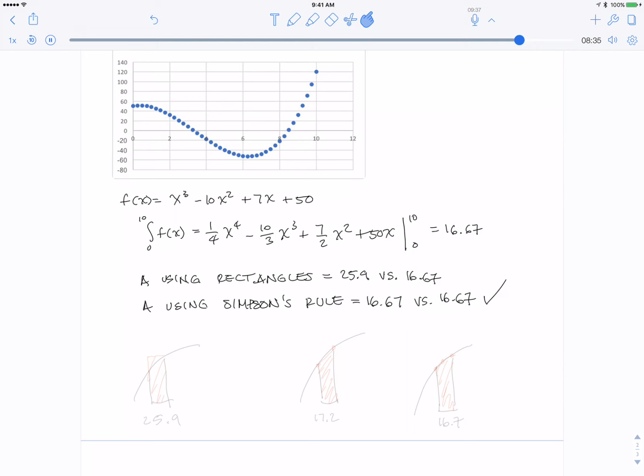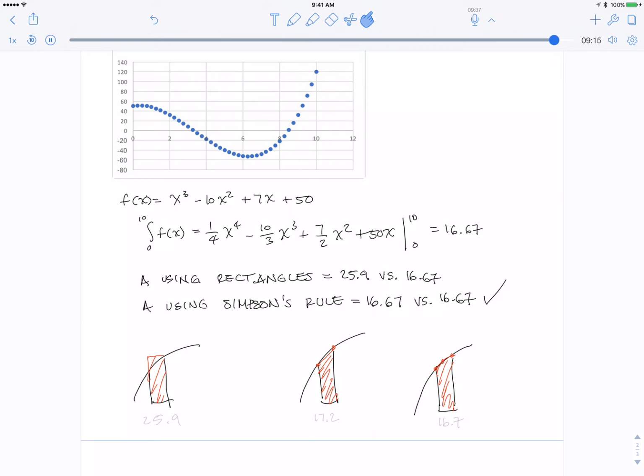Oh, and a quick addendum to the spreadsheet. So what I went ahead and did was I did 3 integral techniques. And so let's say this is your interval. So the rectangle one, which I talked about, and I did Simpson's rule, which I put the parabola, and then I added another one, the trapezoid rule, where you just make a straight line between those 2 points and you get that.